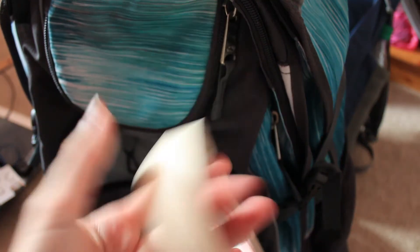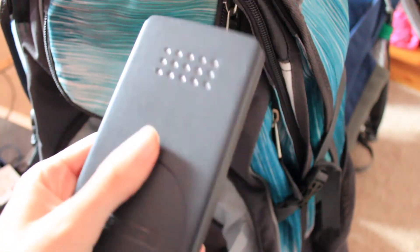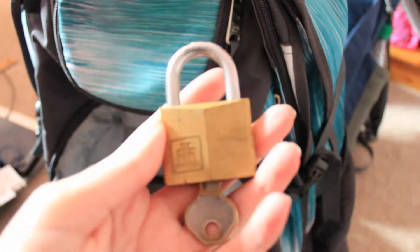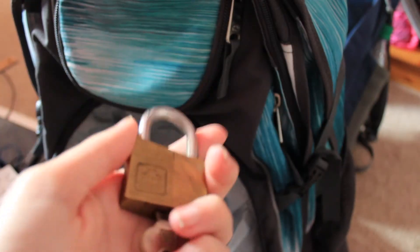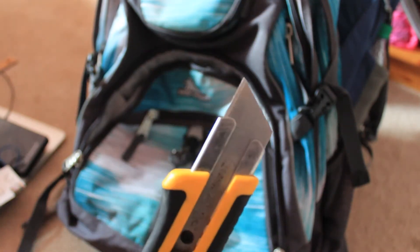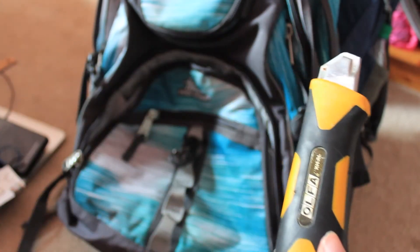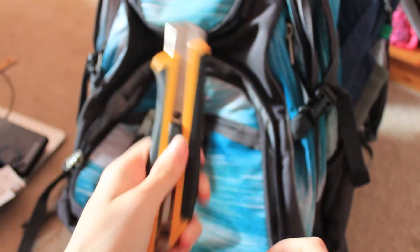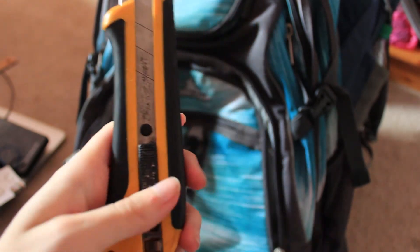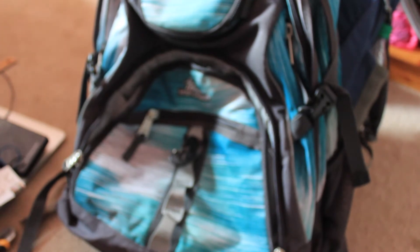One-inch thick masking tape, my wallet, and a simple calculator. I need a lock — and you'd think combo lock, but the list specifies a key lock. I also need an X-Acto knife, though I'm getting a different one because my stepdad says the standard one sucks. I want one with a twisty knob. I also need a 10-meter extension cord.